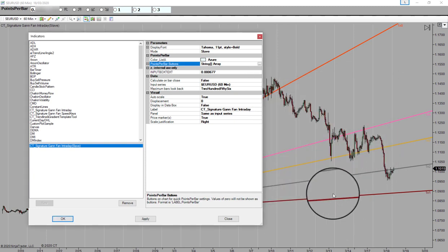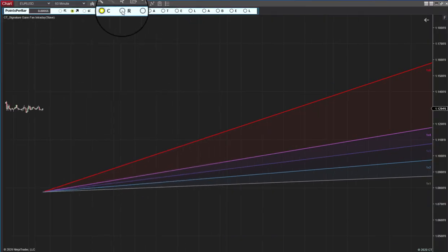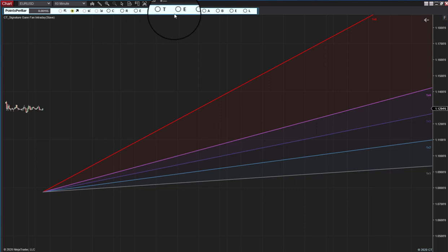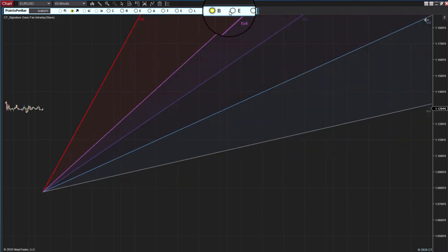The point I'm really trying to make here with this example is to show you how this feature works so that you can record your own signature gradients if you see that repeating. So there's a user feature to help catalog and track that phenomena.